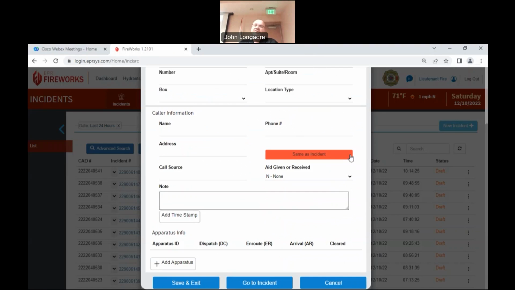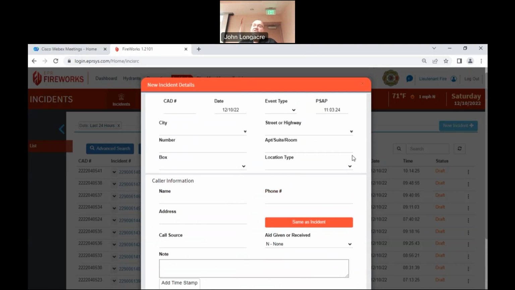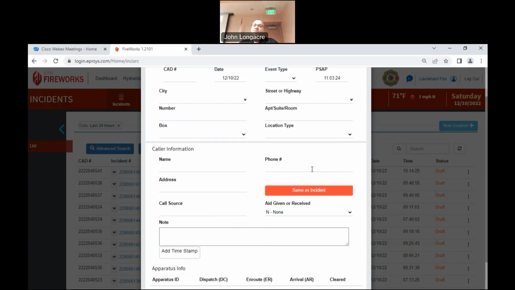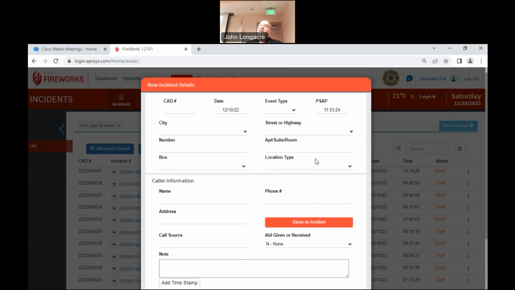Where that comes in handy is that in the event that your CAD does not send a call over, or skips a call, or your CAD goes offline for whatever reason, you can still function inside of the system. And then you have features to where on the admin level, we can take that data and bring it all together into an incident report. So there's ways that we can capture that and look at that process.